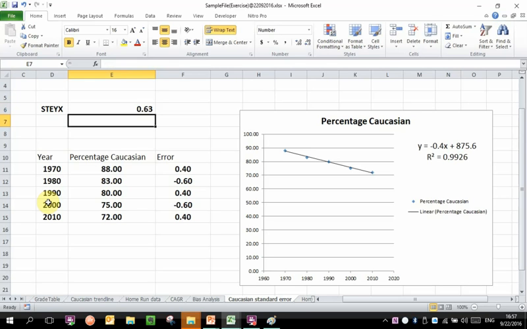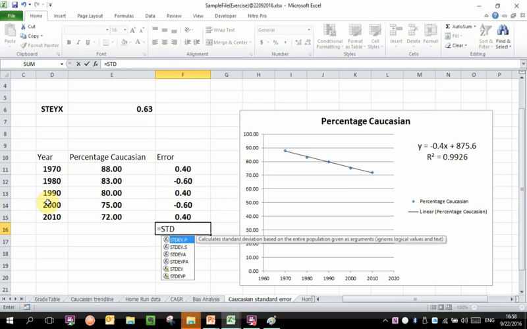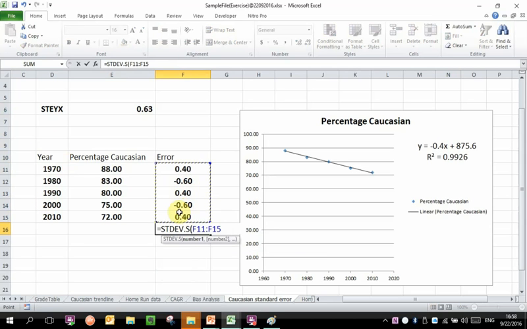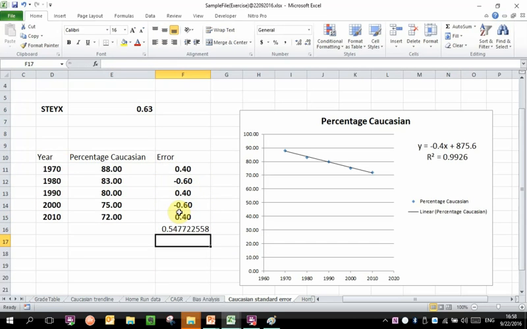If, okay, David, this is not so complicated to calculate the standard deviation for the error. We may just simply use equal to standard deviation, use the sample, and highlight this to do calculation. Should be okay, right? However, can you see this? If you calculate the sample standard deviation for this data, then finally what we get is 0.54. Well, quite different from 0.63. The reason why? Do you have any idea?